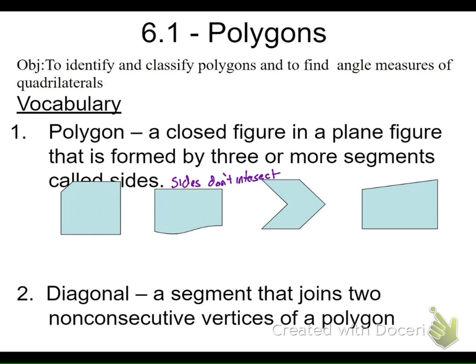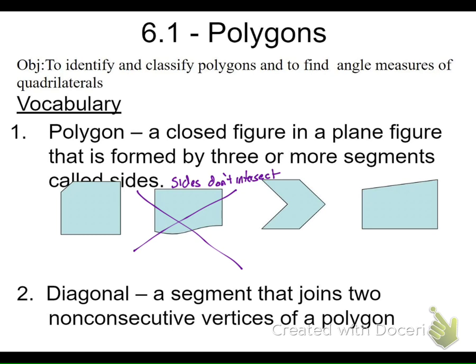So if you're looking at these examples, is this one formed by segments? Yep. Is it closed? Yep. Do the sides intersect? They don't officially intersect, they just meet at the endpoints. So we know that this is a polygon. What about the second one? Are the sides segments? 3 of them are, but what about this one? This one, yep, is not. So that is not a polygon. Over here, you see that's formed by segments. It's closed, and those sides don't intersect. And the same thing with the third one. So only the second one doesn't fit the definition of a polygon.